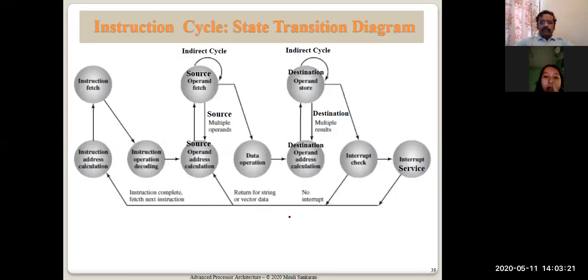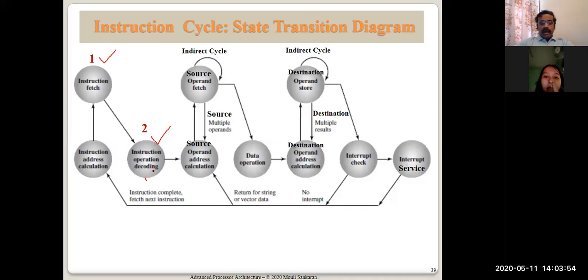Let me quickly give you the different states an instruction goes through when it gets executed. First, instruction fetch happens. You know what happens in the CPU, I have already explained. Then decoding happens. Decoding is nothing but understanding what the instruction is about, whether it is an add or subtract operation, or a memory read or write. It could be one of the valid instructions of the CPU.